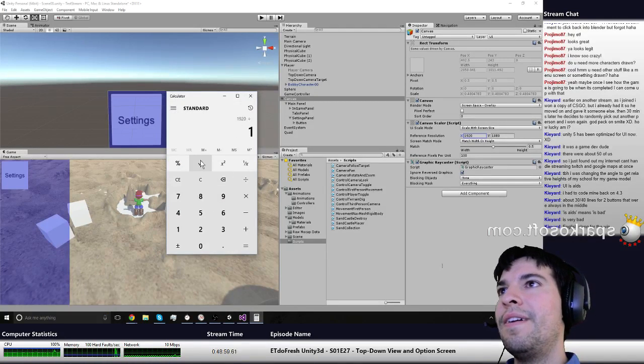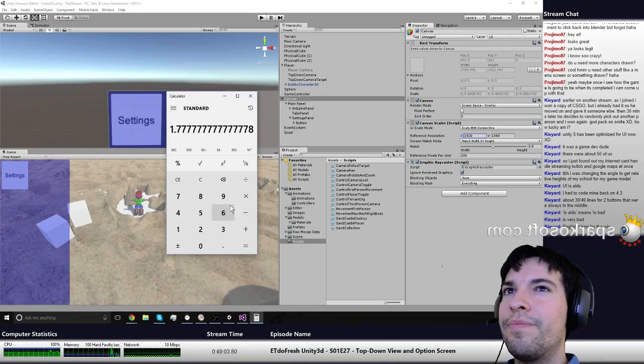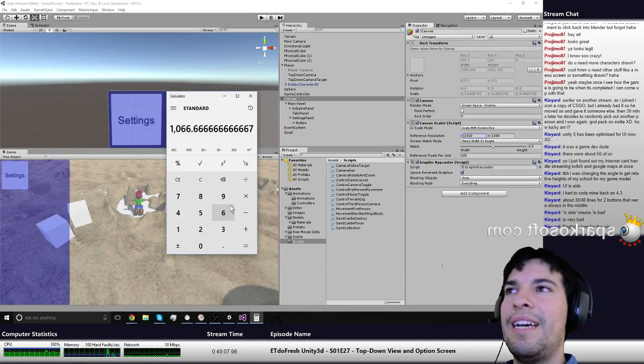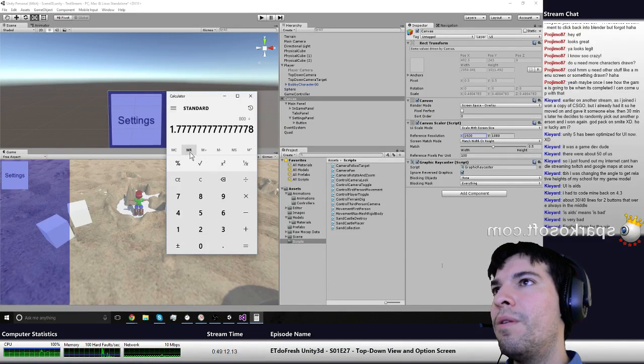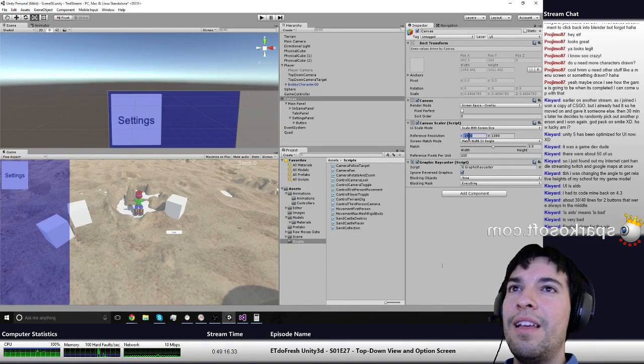Alright, so 1920 divided by 1080 is that crazy number. I'm going to store that number. So if I said 800 divided by what we just stored, 450, so 800 by 450, how would that look?